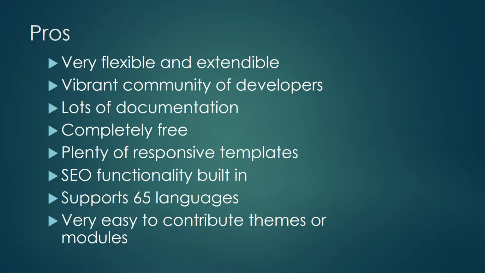There is also a vibrant community of developers. They can answer questions on forums about any problems you might encounter with the CMS. There is a lot of documentation for it. There are currently 4 versions of Silverstripe, each one having its own category of documentation. It's completely free. There are plenty of responsive templates, and the SEO functionality is built in.